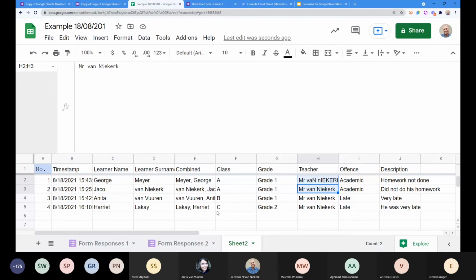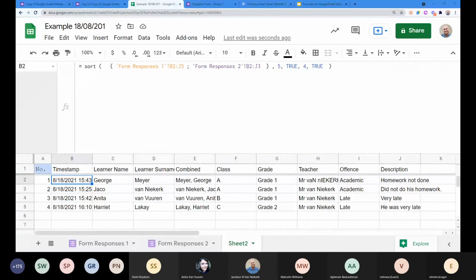I also know that my colleague Harriet's surname is spelled incorrectly. So I spelled the surname incorrectly because I'm not using a list or an ID key or something. So on Friday we're really going to look at how we control the data input. How do we make sure that we keep things nice and organized so that it's easier for us to see how we can manage the information.